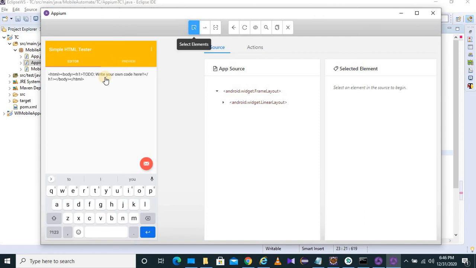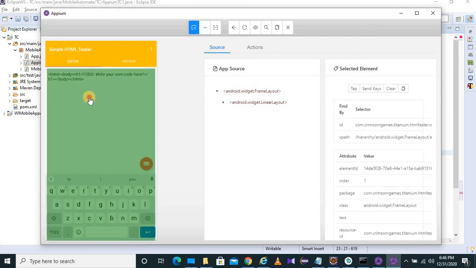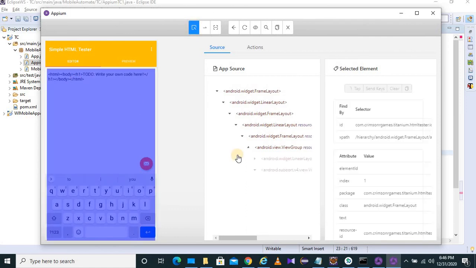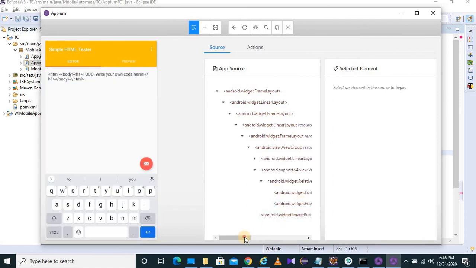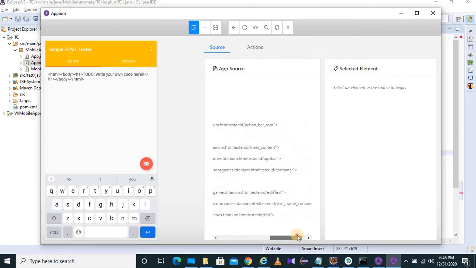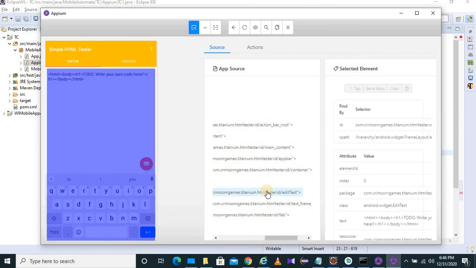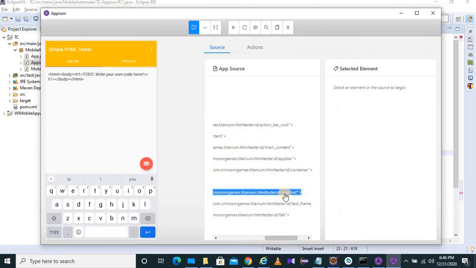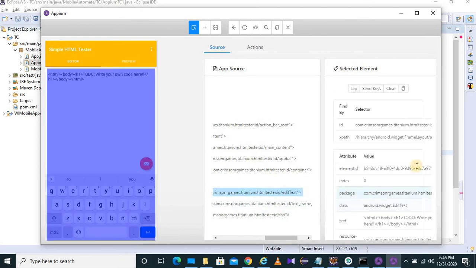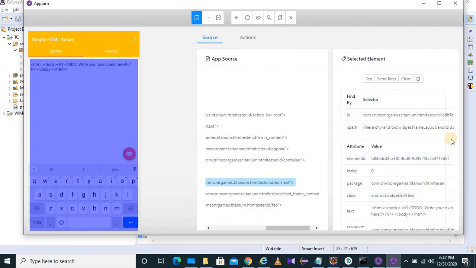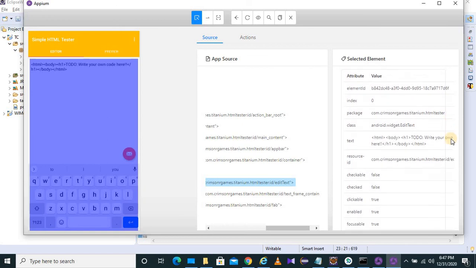So now our motto is to get the text of that window. Click on here, click on here, click on here. It should be this one. So now there are different things like element, package, class, text, resource ID.